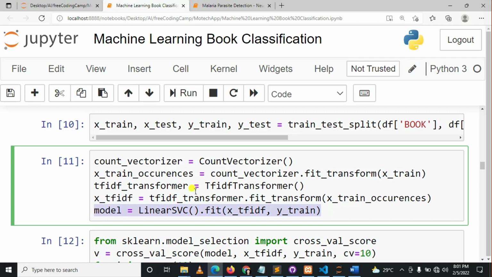This is the same as when you are dumping the model in the disk. You should dump the vectorizer and you should dump the model. That is actually the content of this tutorial.